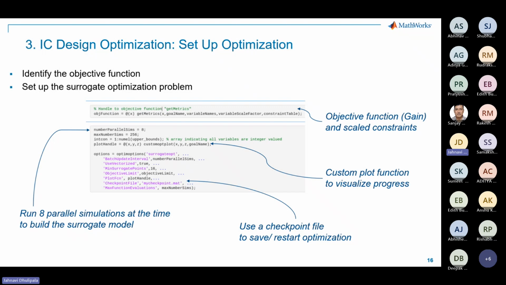So till now we have seen three steps. The first step is we started with finding the variables, the second one is scaling the constraints, and in the third one we ended up adding the surrogate optimization method to those variables and doing n number of iterations to get the best result out of it.